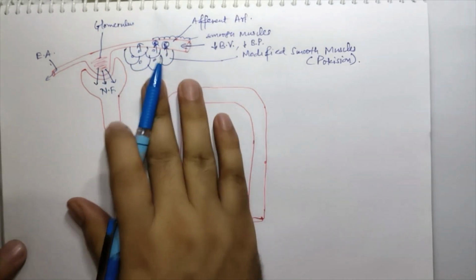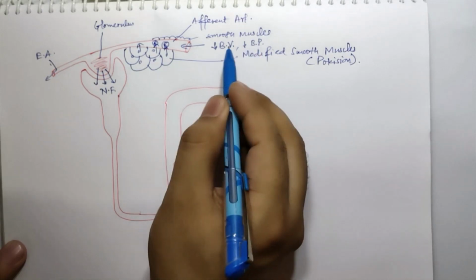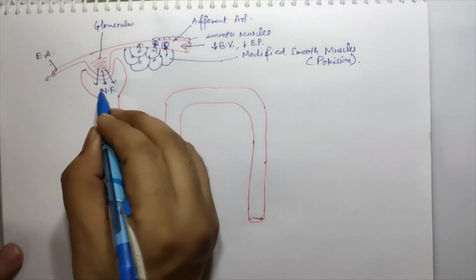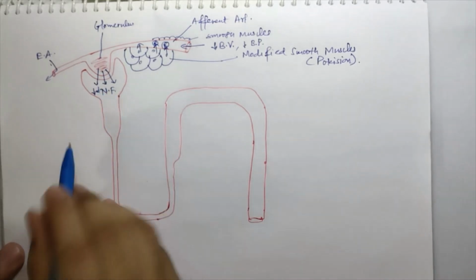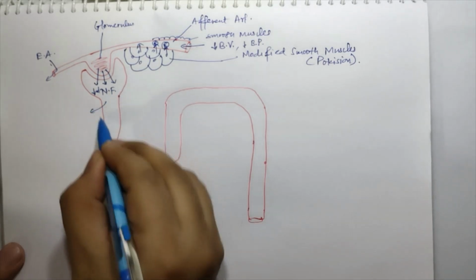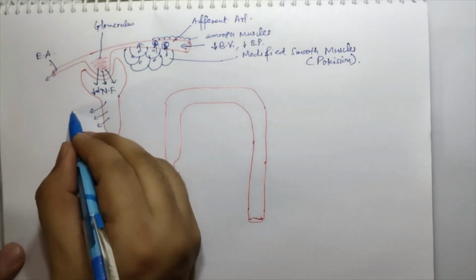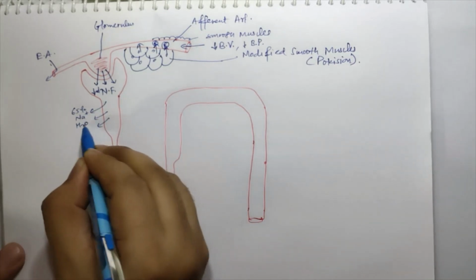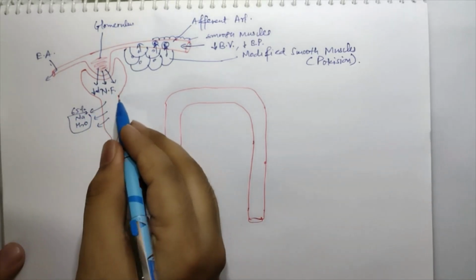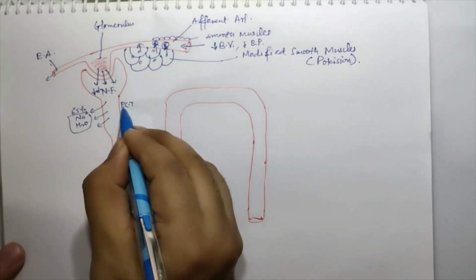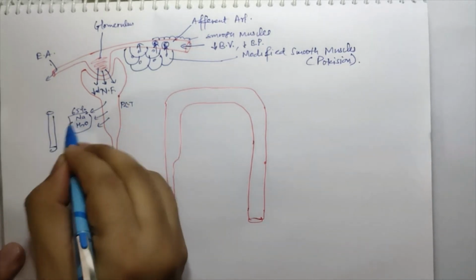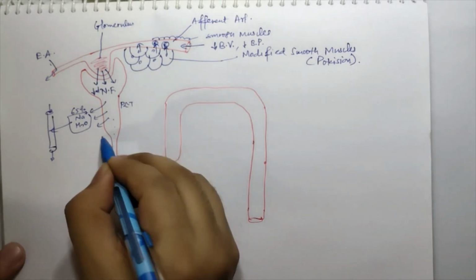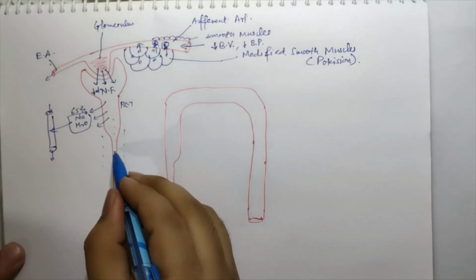Now what happens when low blood volume comes to the glomerulus region? Subsequently the nephric filtrate, which is normally formed, is also reduced, and more and more electrolytes, for example 65% of sodium ions and 65% of water, are conserved from the proximal convoluted tubule into the main blood circulation. So this is the main blood circulation, and here we know that this region is the descending limb of the loop of Henle.